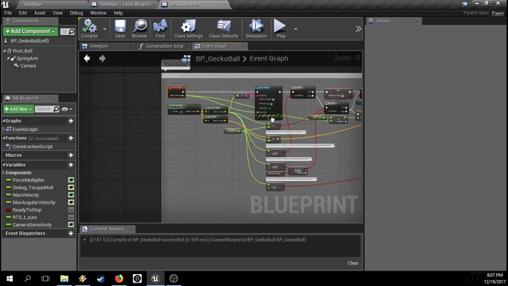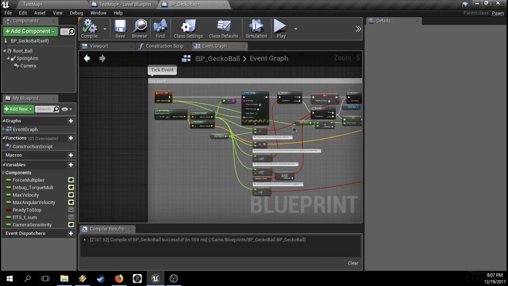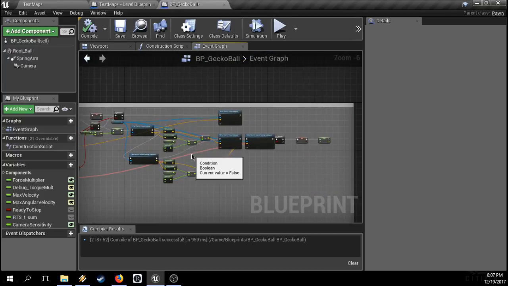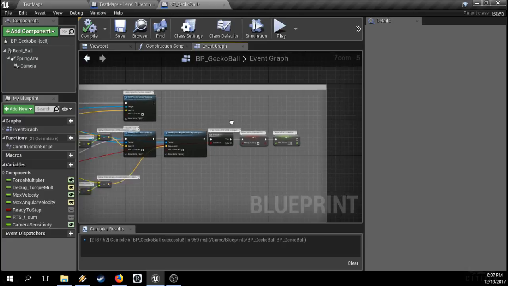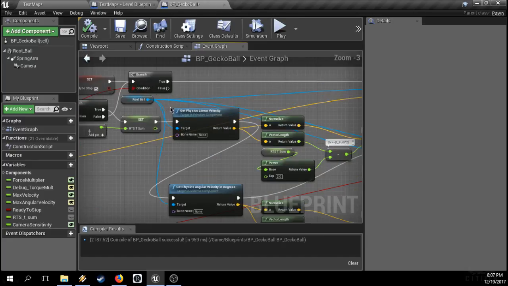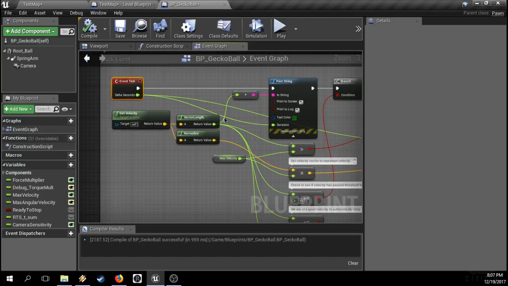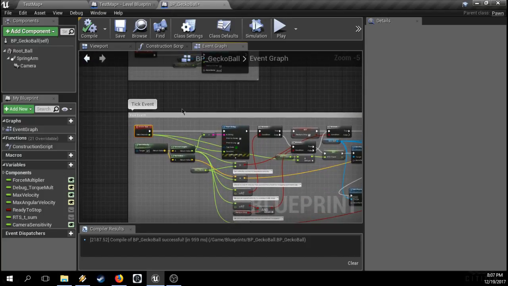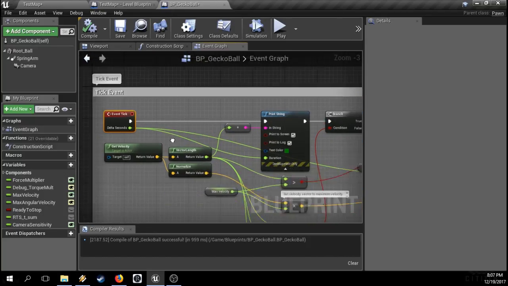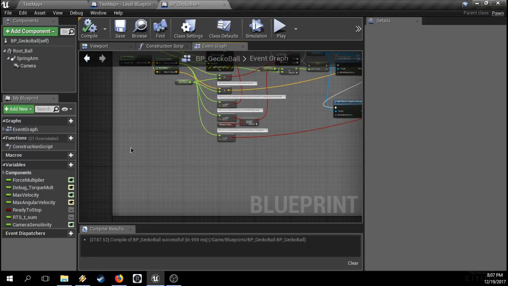Well, that sucks. So I guess we're just gonna break off from here. I don't know. That's kind of awkward. Whatever. It's gonna look weird.